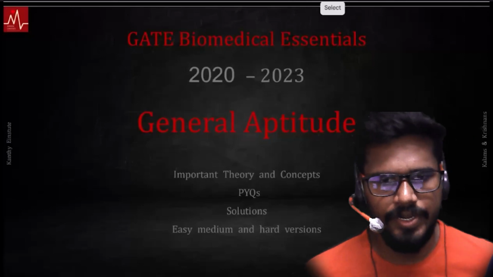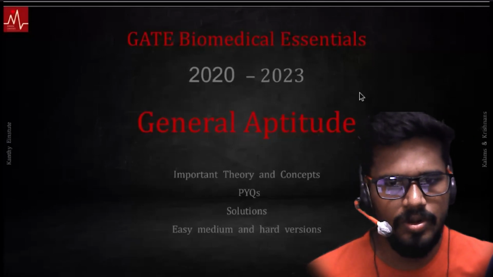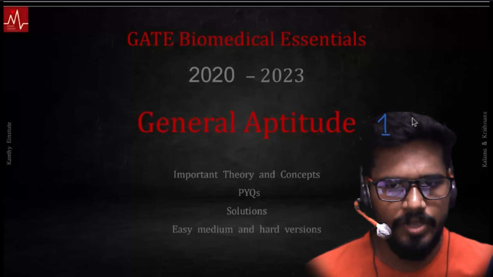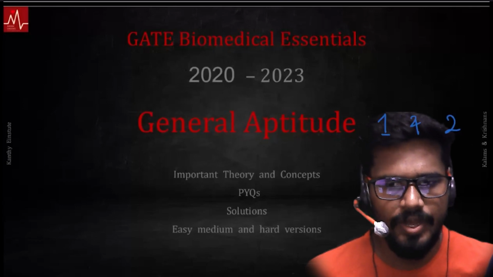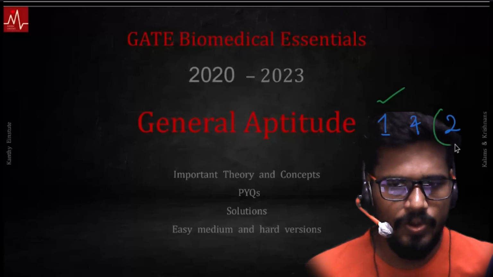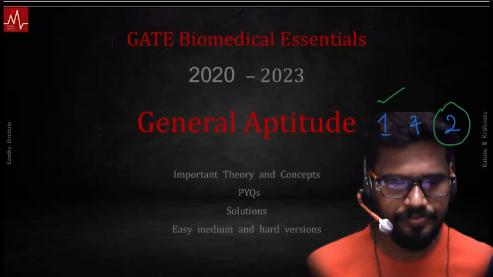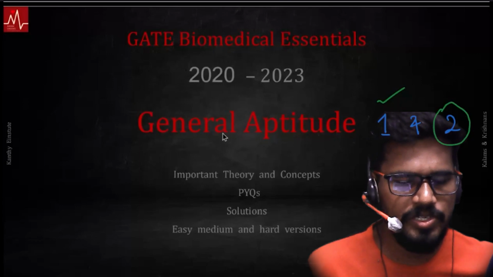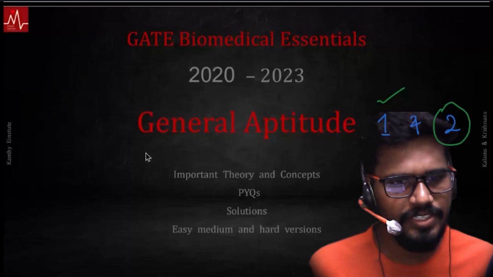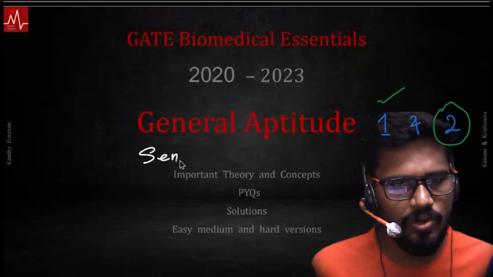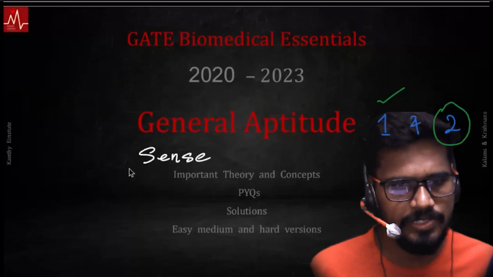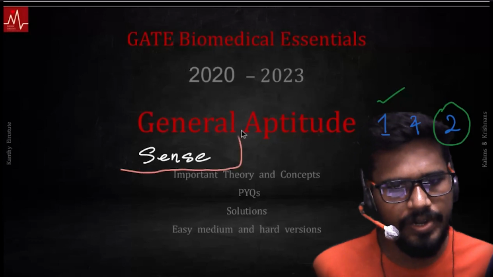I have already done a part of this. So the general aptitude PYQ discussion is going to be part 1 and 2. I have done part 1, and what we are going to do is part 2. Part 1 is special in the sense that I tried to solve most of the questions using general sense, not common sense, sort of a special general sense, right? Eagle sense, spider sense, and all that, right?